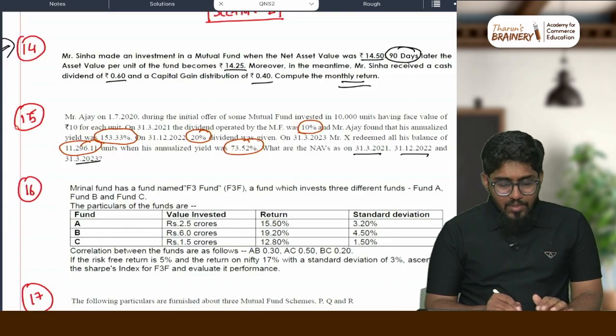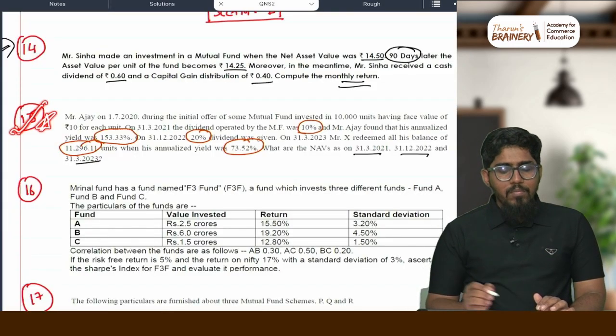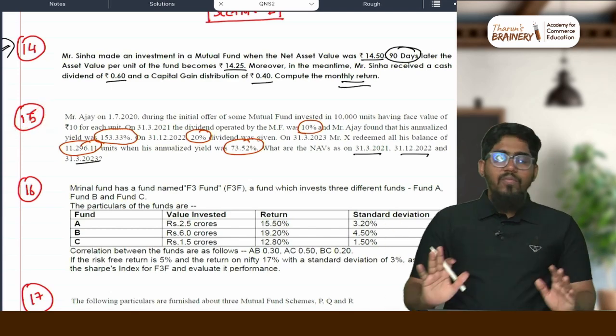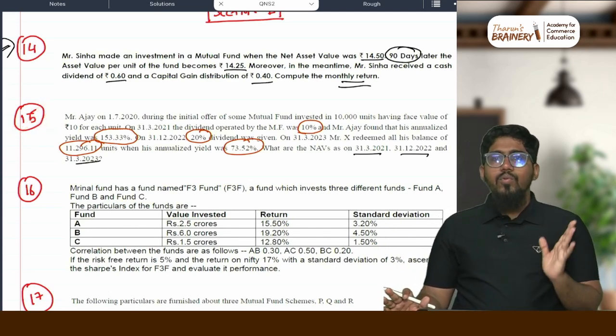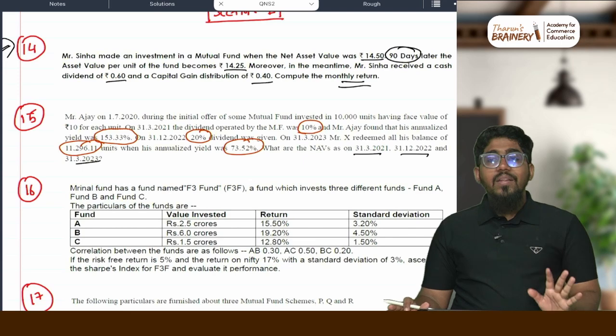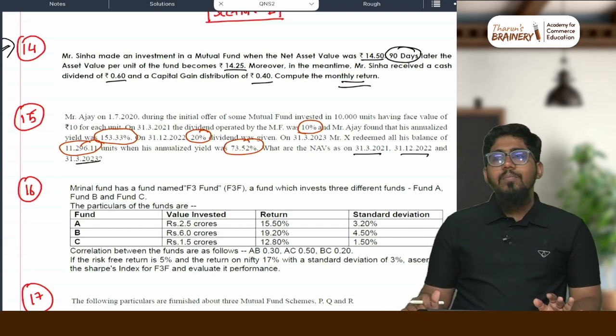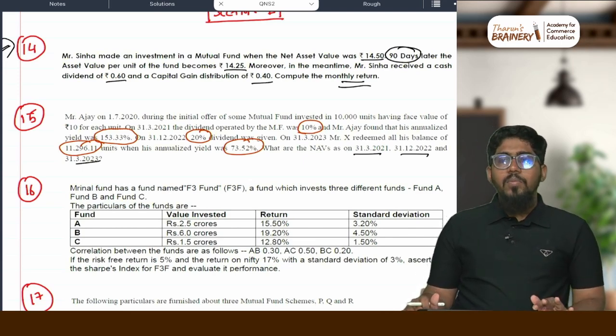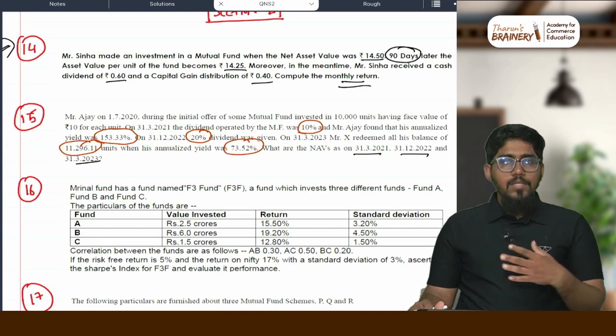A very important problem, and a very different problem. It is one of a kind problem, so that's the reason we took that problem. A lot of people will find difficulty, because if this problem comes in the examination, only 50% of students will be able to do this problem, unless you have already tried it.